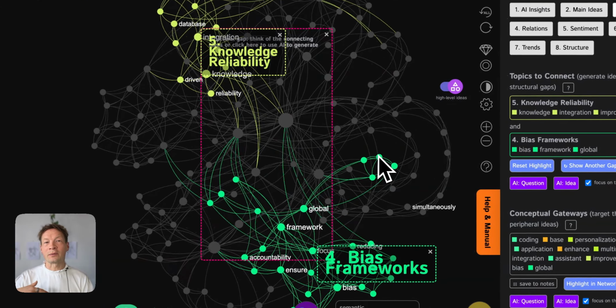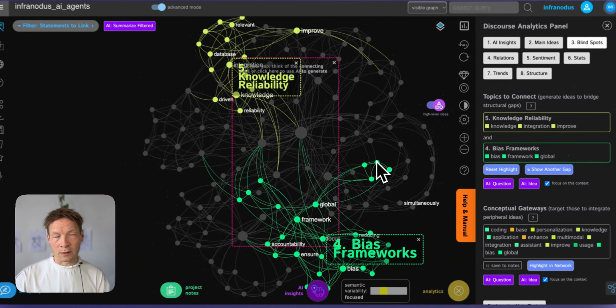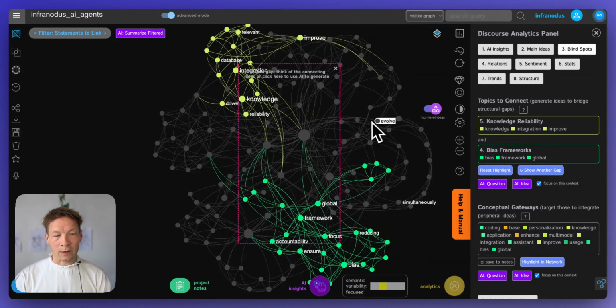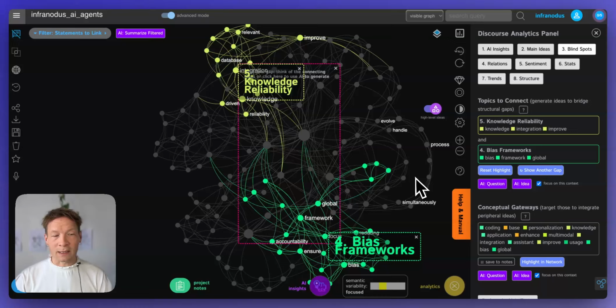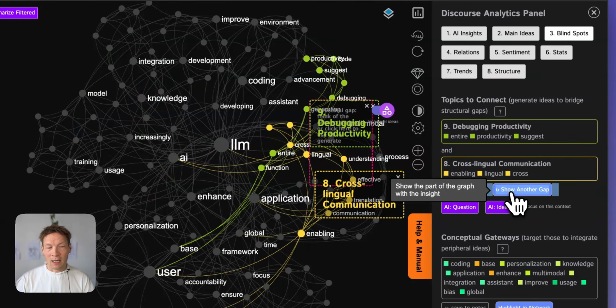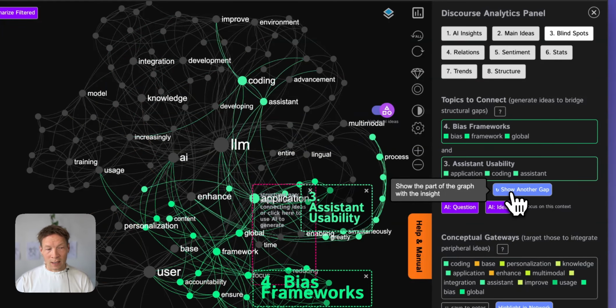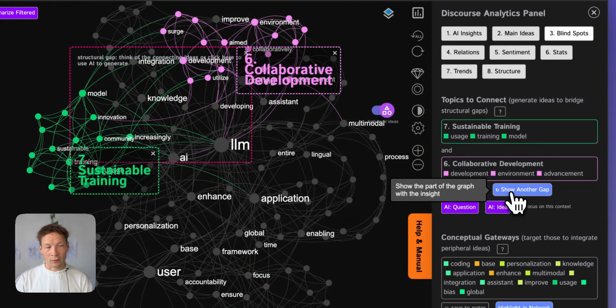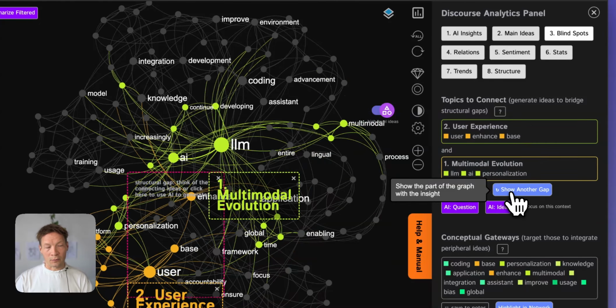So InfraNodus will be used as a tool in your agentic workflow. And the advantage of InfraNodus is that it can visualize what's going on under the hood. So you can always use the visual interface to understand what's actually happening and what features of the API you can use in your workflow. So this is how it works.